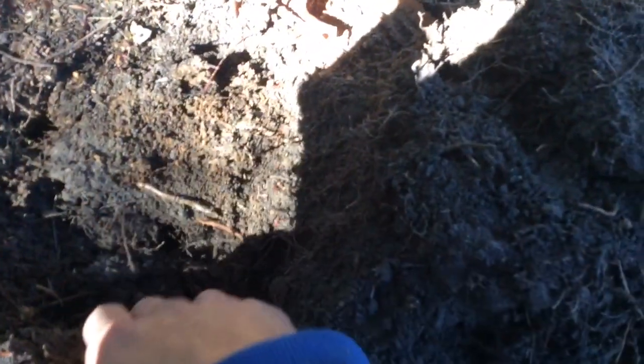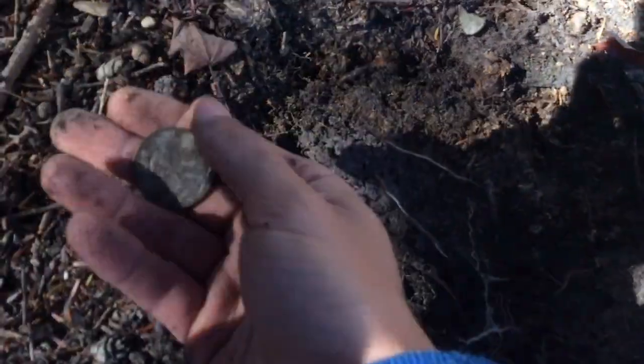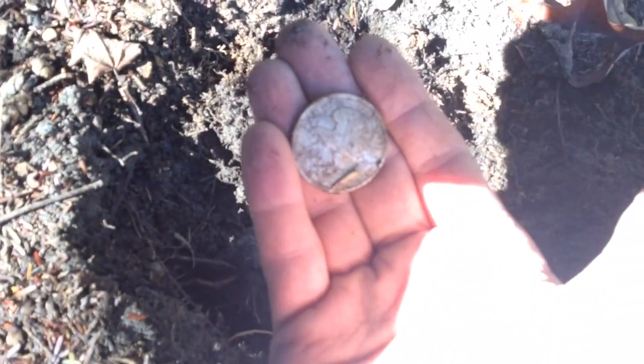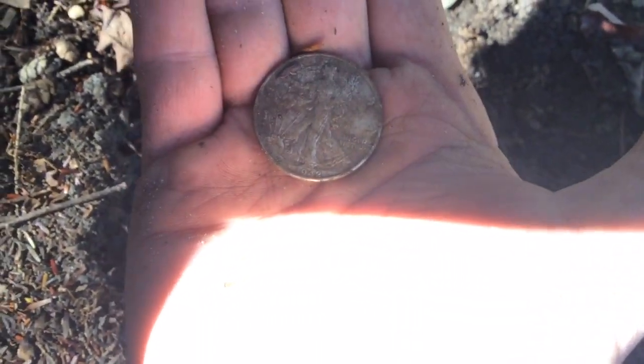And I'm feeling around with my pinpointer, and I can't find anything in the cloud here, and I can't find anything in the hole. And I go over here on the side, and out pops big silver. Forgive me, I'm recording this on the iPad and it's pretty glary. Came out this clean too. I believe it's a 1944. Oops. Not bad. You never know, it's going to be 2 inches deep.